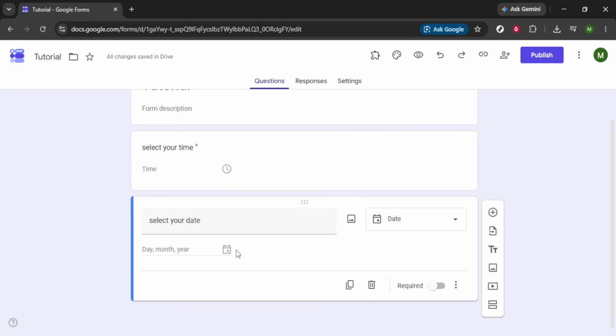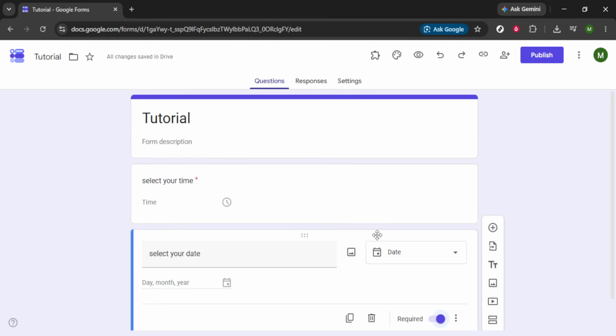Depending on how you're using this date, you may typically opt to include the year or let the form infer it. If you're coordinating events or deadlines, keeping the year visible might help avoid any mistakes down the line. Just like before, remember to toggle the required option on if you want to make it mandatory for respondents to provide a date. Make sure your wording remains concise so that your audience doesn't overthink their answer.